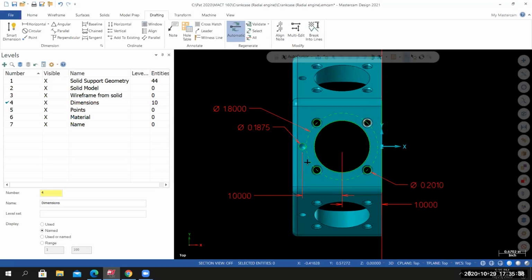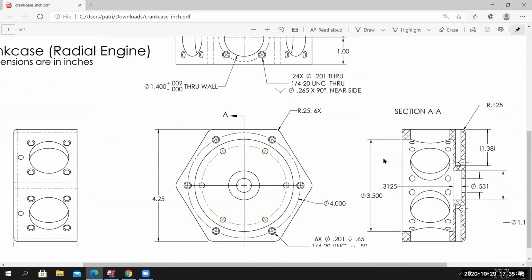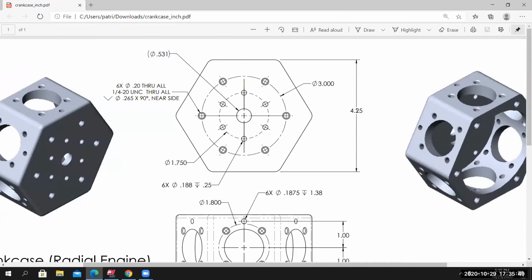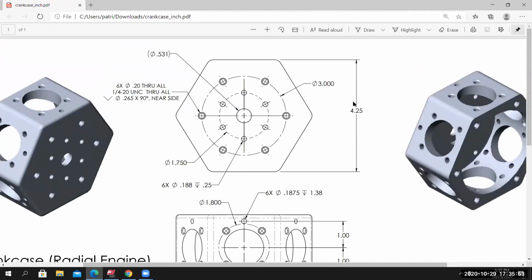All right, so I think I've got all the dimensions from this view. I'll go back to the drawing. Oh, there's a double dimension there. I didn't see that. So this 4.25 already exists here. So technically this should be removed or be in parentheses. So this dimension is not correct, but it's not hurting the drawing.